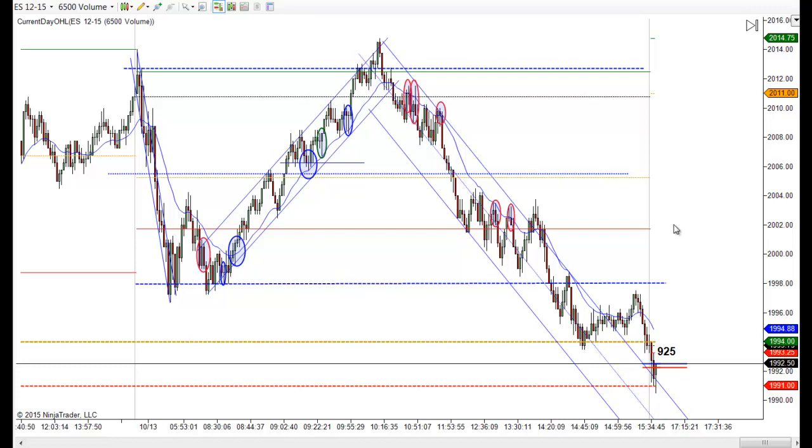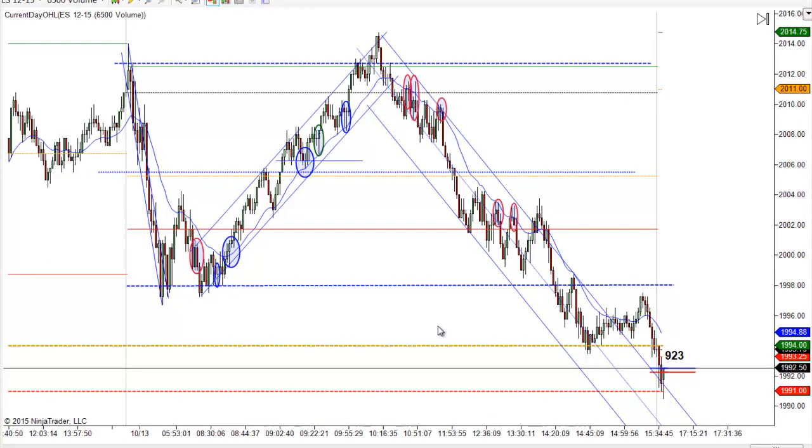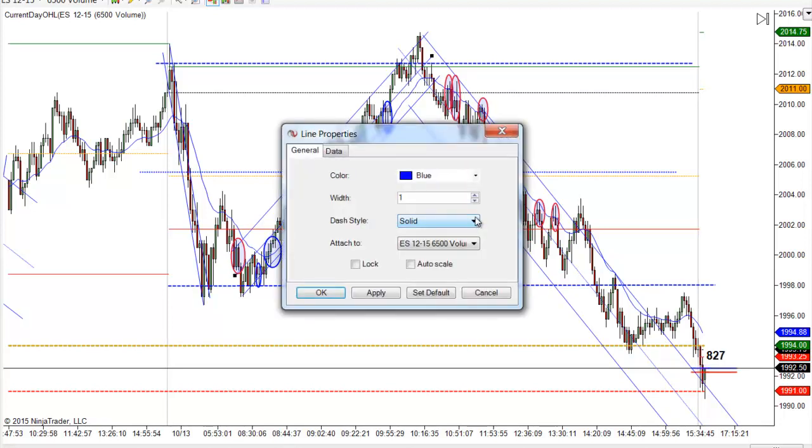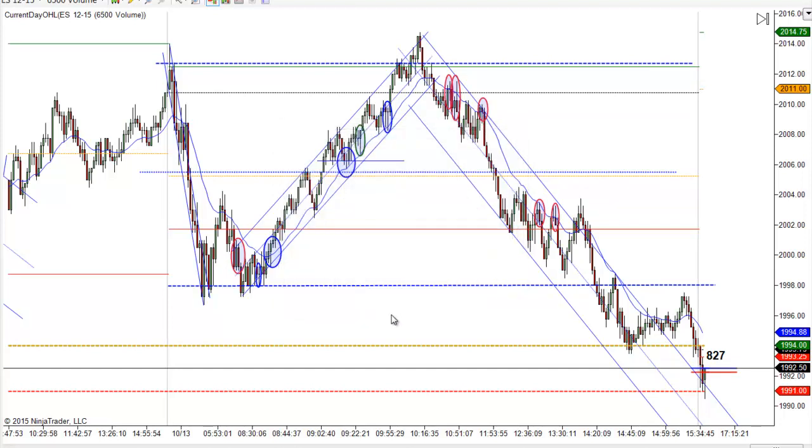But we did have some good movement today. Early on, it looked like it was just simply going to be a trading range, and we did really spend the entire trading day in a range. But it was large enough that there's a nice trend working up and then a nice trend working down. So you can see the clear trend, and there's a midline in this one as well. Go ahead and put that back on there. But I'm going to back out and we'll talk about the trades.